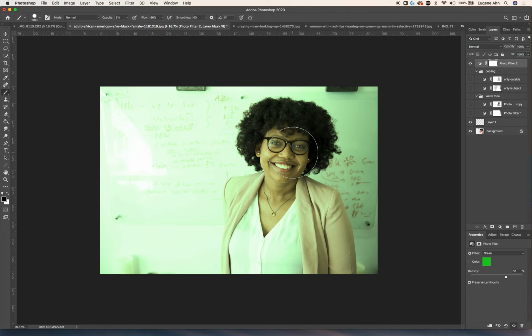So here I'm going to pull out some of this, just a little bit of the face, maybe the hair. Okay, so I still get that green vibe, but it doesn't get in the way of me seeing and connecting with the subject. So that's really the brush work. So this is a brush for color grading.